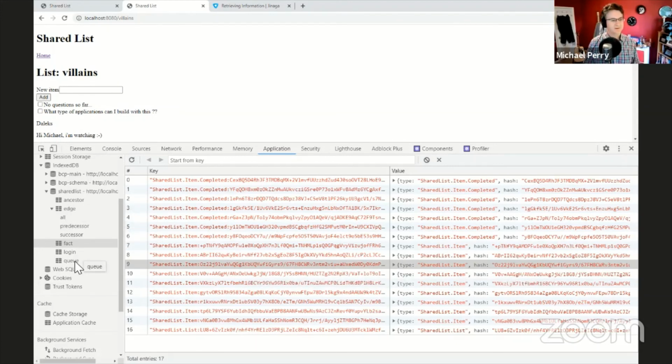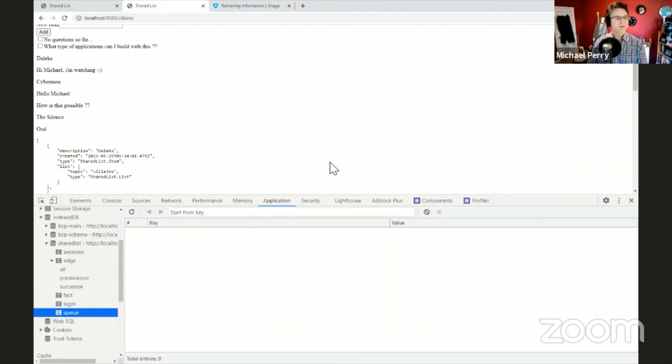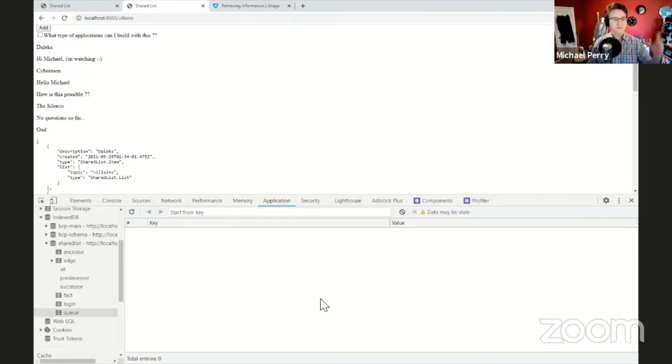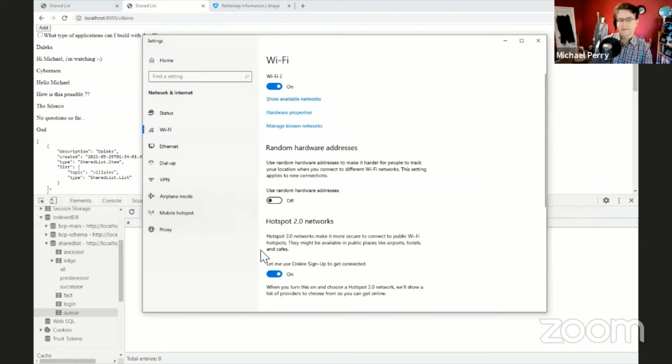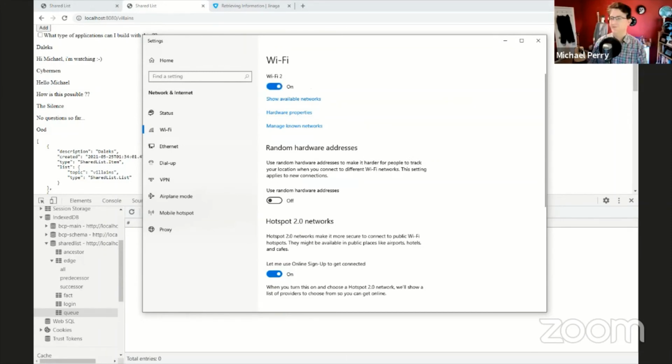You've got things like the queue. So if I were to mark a thing completed, then it would, oh, yeah, okay, it's not going to refresh the queue in real time. In order to really see this, I would have to go to my Wi-Fi settings, no, I'm not going to be able to run that demo.